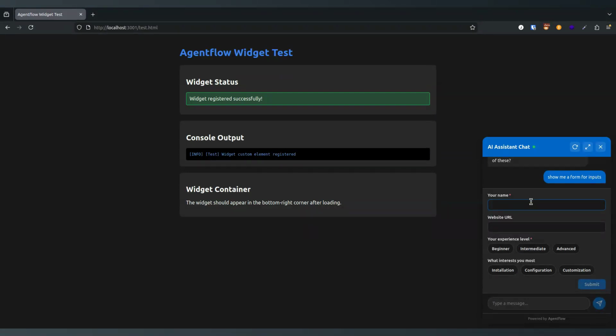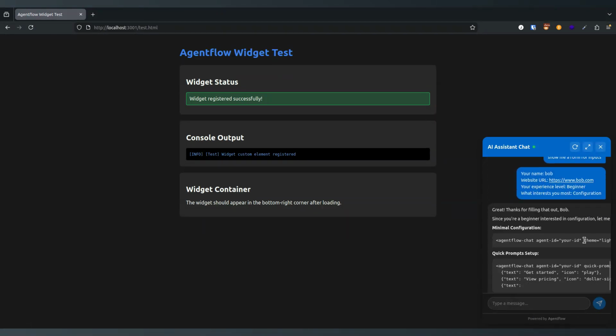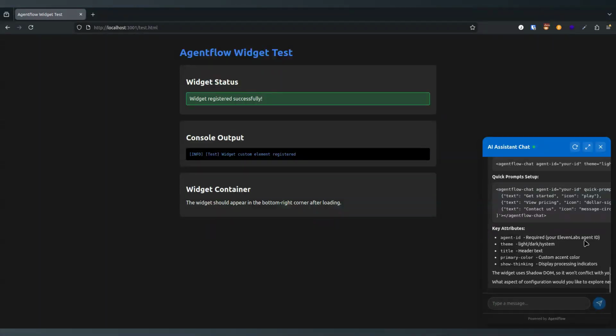Whereas I can just type in, Bob, www.bob.com, beginner, configuration, and submit. Oh, there you go. Should have put HTTP. There we go. And now the agent has the context, and it's really nice and clean, right?